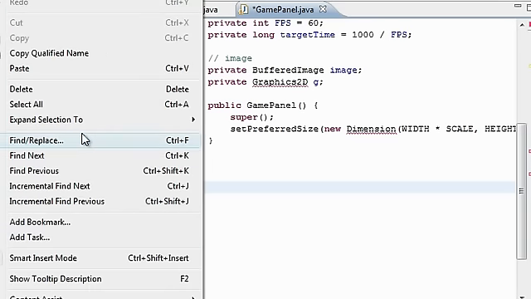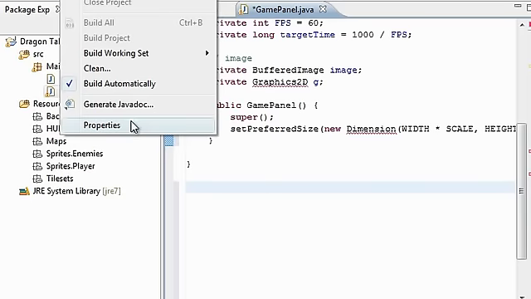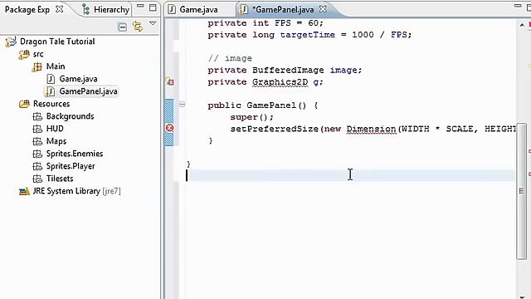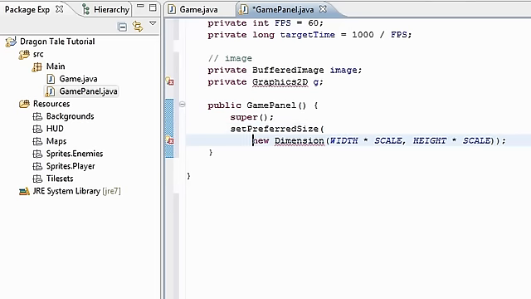How do I wrap? There's no wrap? Really? Project, properties, or something. Never mind. Let me just move it back. That is sad. I can't find the word wrap. Anyway, I'm just going to move this to the new line here so you can see it.